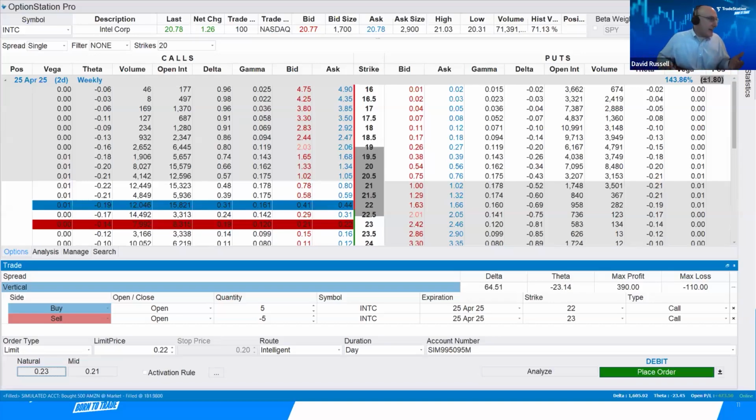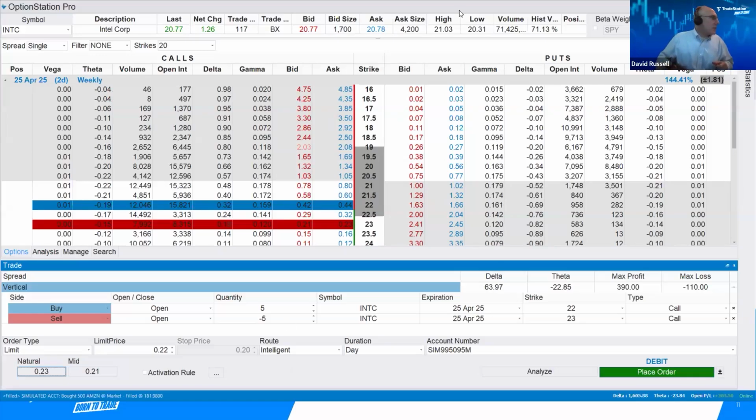Now, if the stock stays under 22, it just expires worthless. But something like this allows a person to profit from a move. It's limited. If the stock goes to $30, you make the same amount of money as if it goes to $27. So the upside is limited by the strategy. What it does is essentially create a binary payout with leverage built into it using a vertical spread. This is the common thing people look to do for earnings season.